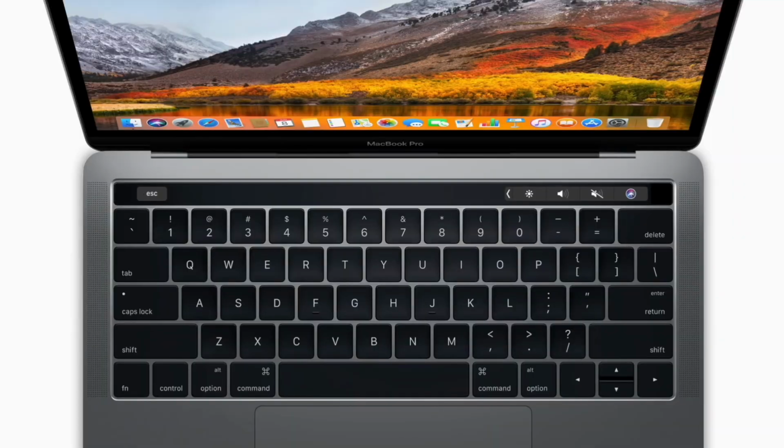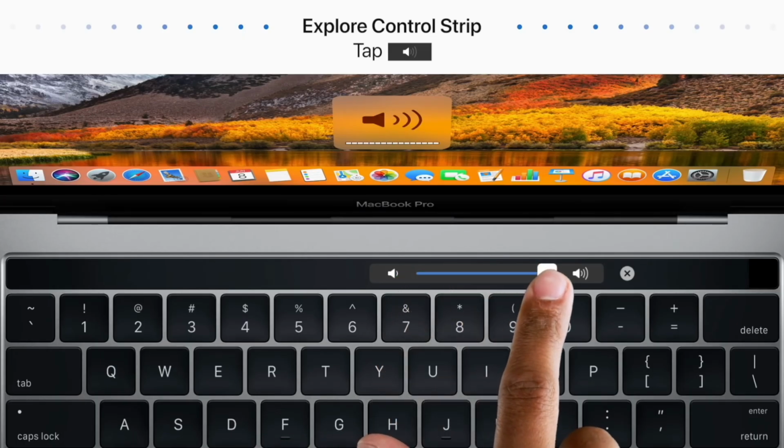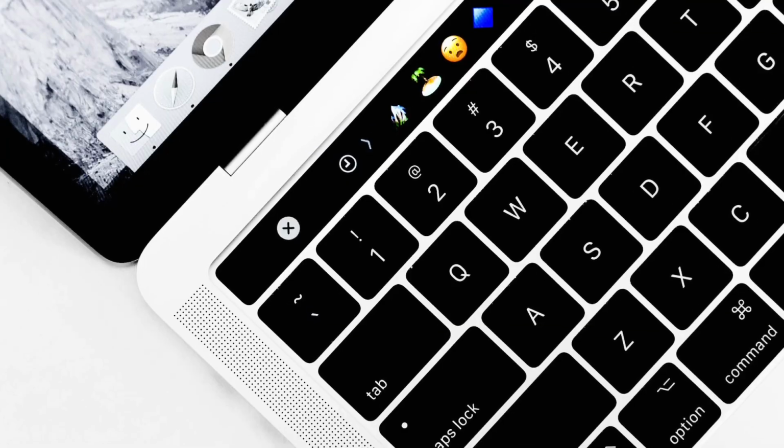Now, I hate to say this because I love the concept of the Touch Bar, but Apple didn't do a great job with it. Putting in Touch ID, a great move. Customizable controls, a great move. Being able to slide or control your volume, a great move. But not being able to hit volume buttons without looking, or not having a physical escape key in the early versions, they weren't so great.